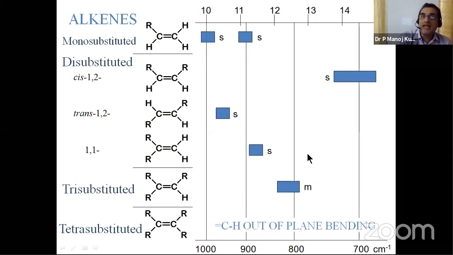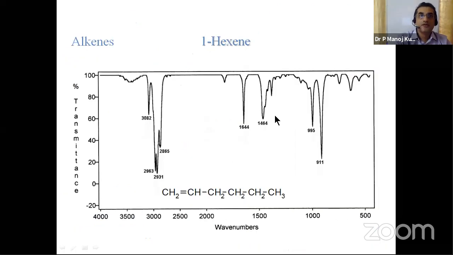These are all I am telling about the carbon-hydrogen bending vibrations, out of plane bending vibrations. Already we mentioned OOP, CH out of plane bending vibrations I am telling. Again, these are very important diagnostic bands. Similarly, I have displayed here tri-substituted also, 790 to 890. It's a medium band that you're getting. So have this particular slide and the values, you can make a note of it and it will help you in the interpretation process. So let us come back to this.